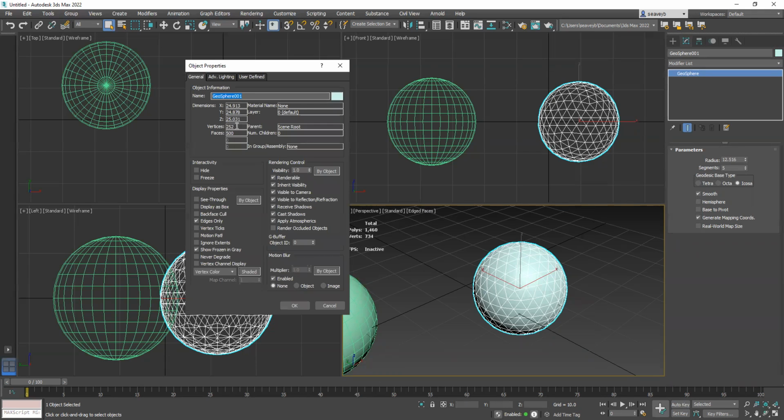And that has 500 faces. So fewer faces. It's just a more efficient model as far as that goes. If I were making this for a game, I might use a geosphere if it's just a ball or something.